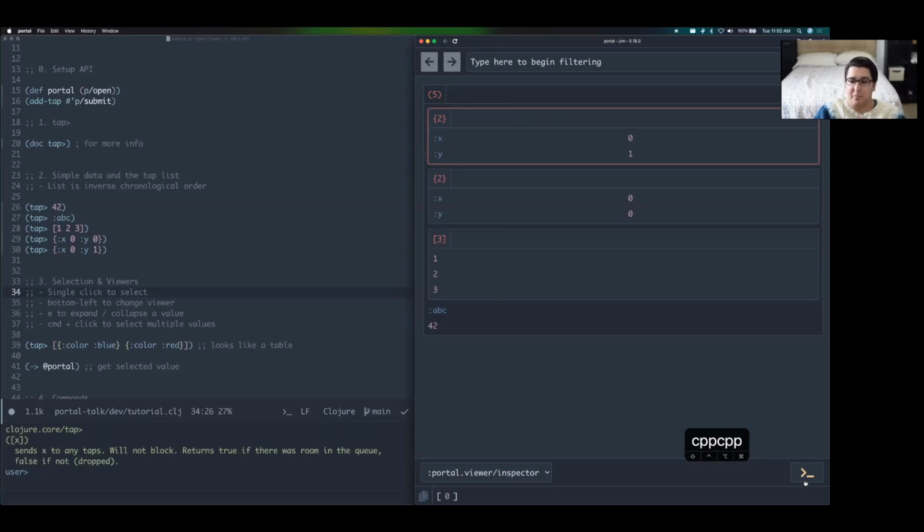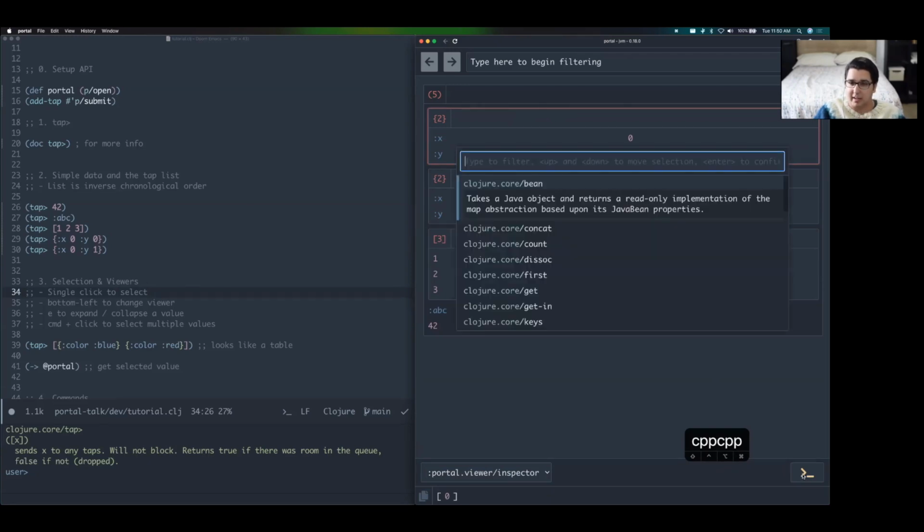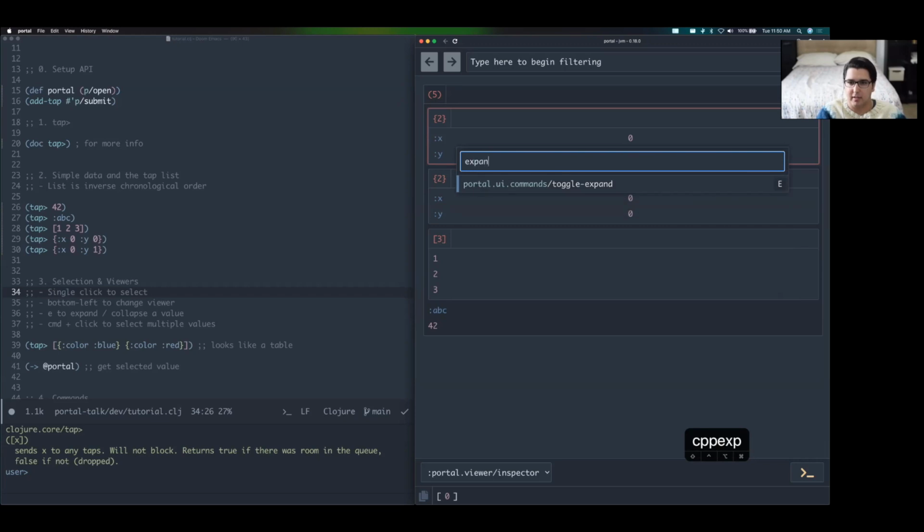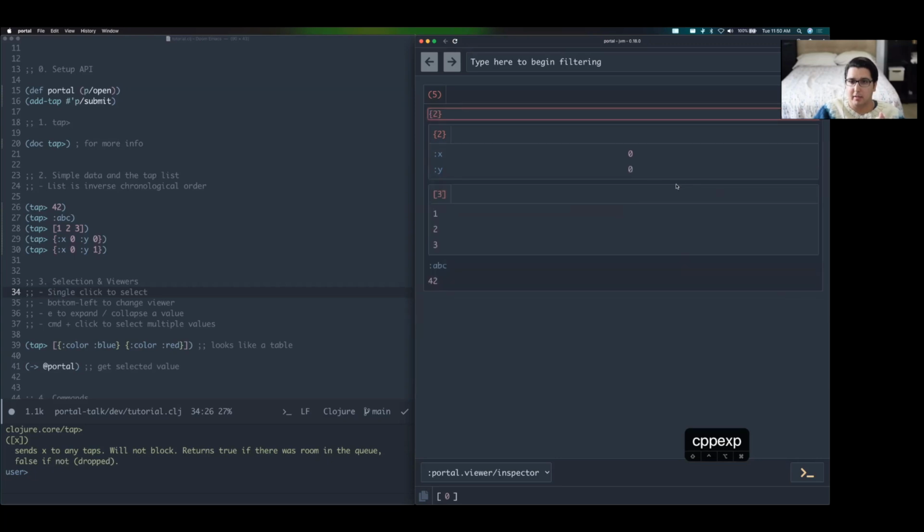So at the bottom right, you'll see this command button. And if you click it, it'll open up and you'll be able to filter for the command to run against that value. So I said expand. So what you're seeing here is a command I can run on that value, toggle expand, and you'll also see the shortcut E for it. So let me run that command, right?